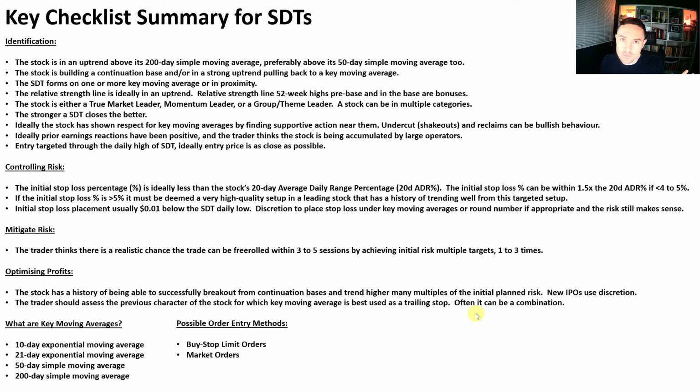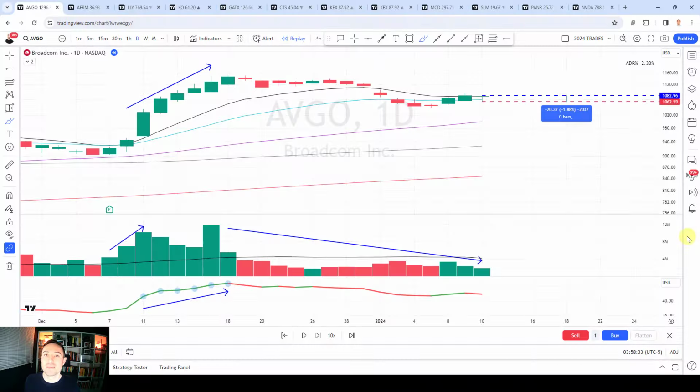So what we're going to do now is I'm going to take you across to TradingView and we're going to start looking at these shakeout demand tail setups. So we're going to begin with Broadcom. This is going to be the first of 12 examples that we're going to be working through, and I'll point out a couple of key points per slide. Now, Broadcom, I took this trade moving through the high of this shakeout demand tail. So we're going to talk about a couple of key points.